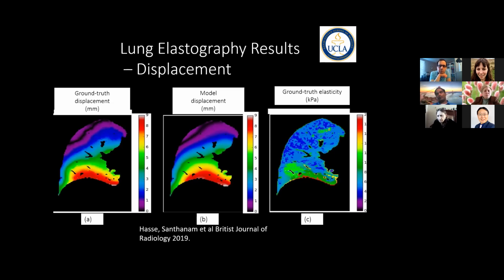To do that, we go through an iterative process where we start by coming up with an initial elasticity estimation. It comes up with whatever deformation we see, and we look into convergence criteria, where our convergence criterion is that every voxel needs to match the ground truth within 1 millimeter accuracy.